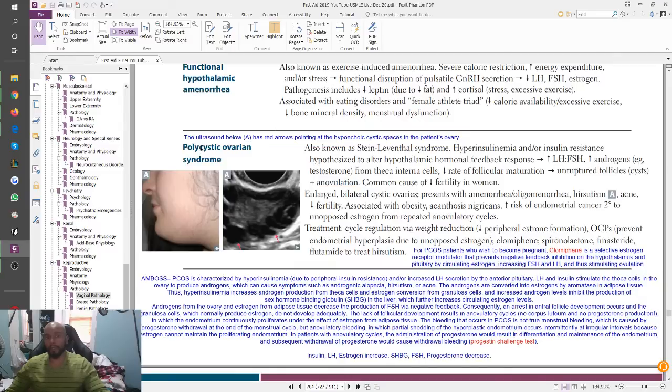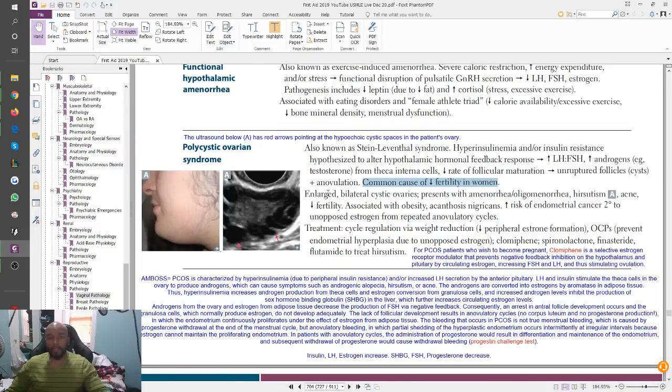Okay, so that's what's called polycystic. All your follicles just don't mature, and that's kind of what this image A over here is showing you. This is a common cause of decreased fertility in women. Right? Earlier we saw that the common cause of decreased fertility in men was because they're actually Klinefelter patients, right? Here we're seeing PCOS as a cause of decreased fertility in women.